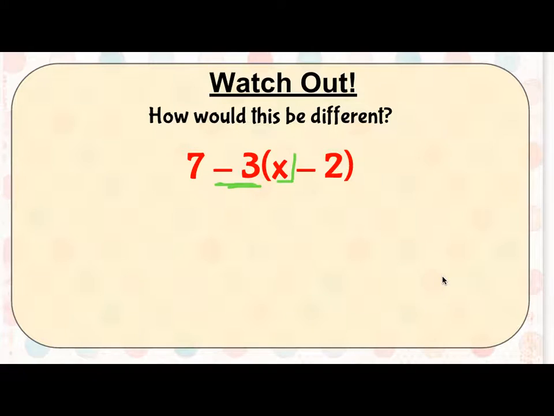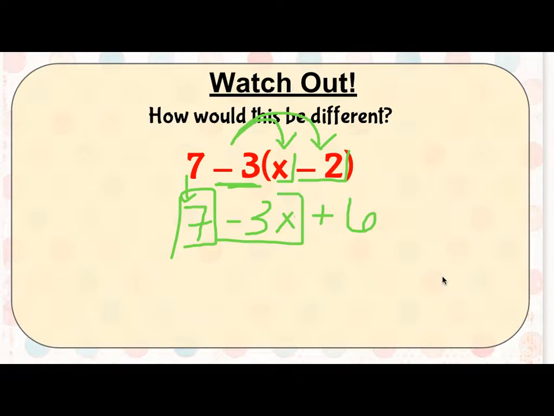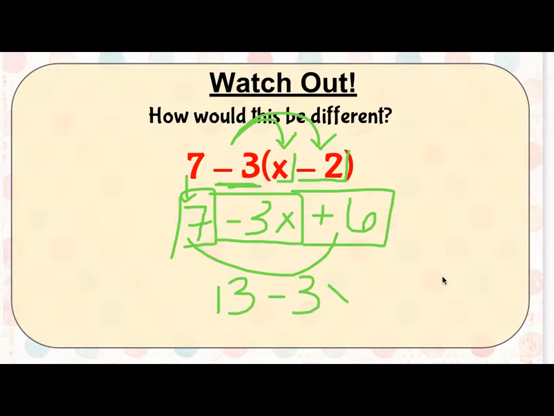So if we're looking at our terms here, this is going to end up different than the one that we just did. So a negative 3 times an x is a negative 3x. A negative 3 times the negative 2 gives me a positive 6. That's the key. Negative 3 times a negative 2 is a positive 6, and then we can take that 7 and put that down there. So now when I do my boxes, I end up with 7 and a positive 6 give me 13 and a negative 3x, or this could be written negative 3x plus a 13 because it's positive.